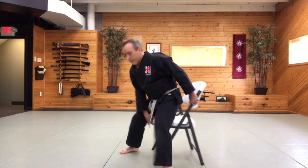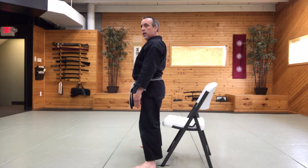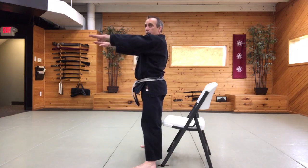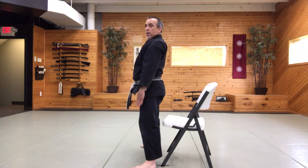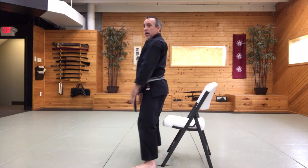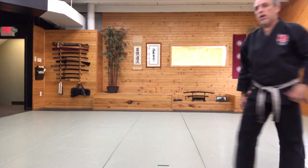Now, if your legs are really weak, go ahead and get a chair. Sit on the edge of that chair, not all the way back, up on the edge. Get in position, come up, and sit down. But I want you to bring your hands up to your shoulders, and we're going to come down. Up and down. Step up, hands go down. As we sit, hands go out, even with the shoulders, and we come up. All right, I think most of you guys can do this without the chair.